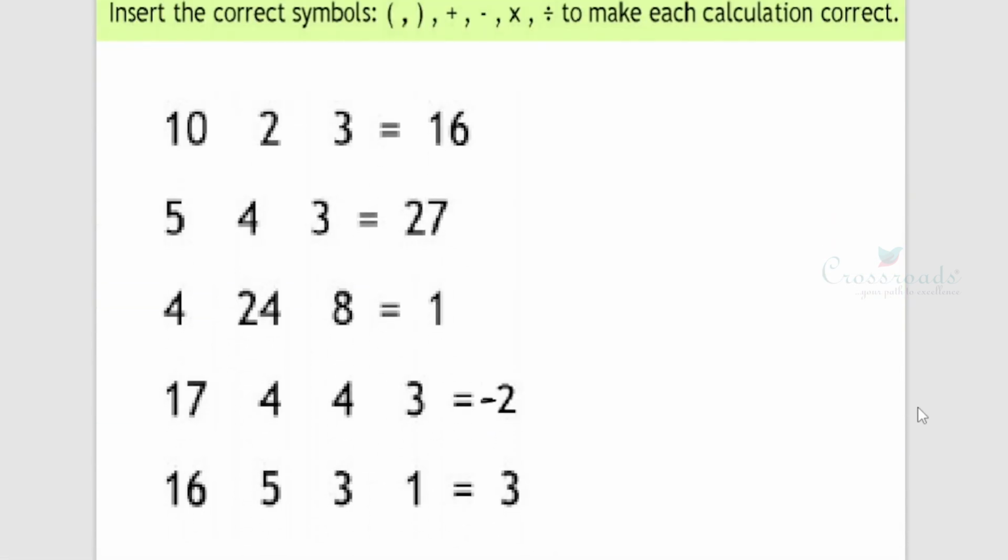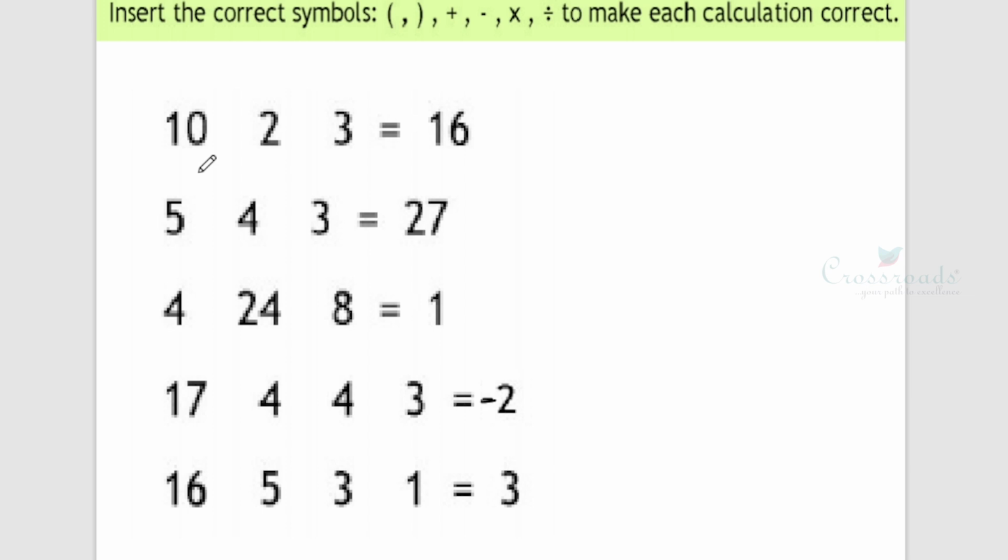Going to the last slide. Here again we are being given some numbers. Some calculations also are being given. So they've been solved. But the only thing is the operators are being forgotten. So where we need to put the operators, where the brackets, the parentheses, have to go, this we need to decide, so that based on which we get our given answers.